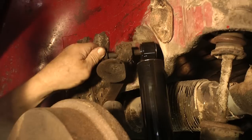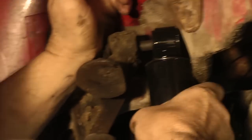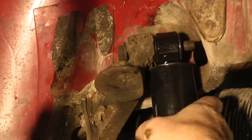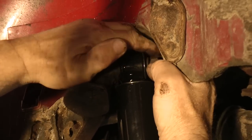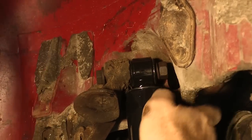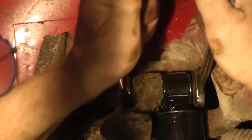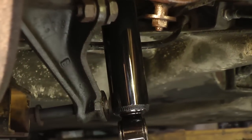Rear shocks — very simple to put on for standard bugs. Just slip that big bolt in — that's the difference here. Slide the shock over the bolt. On early bugs like '64 and earlier, this is the same way they go on in the front. Get your nuts and washers — up here the nuts and washers are 19mm and 17mm.